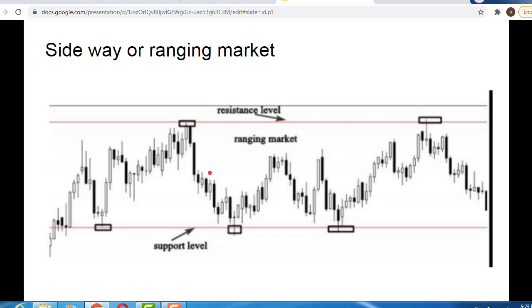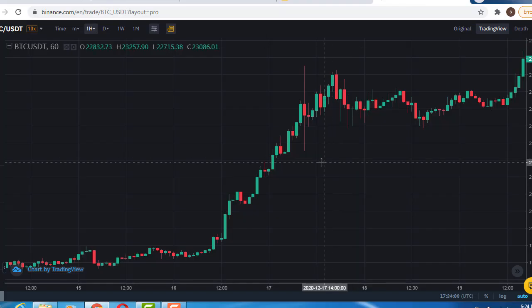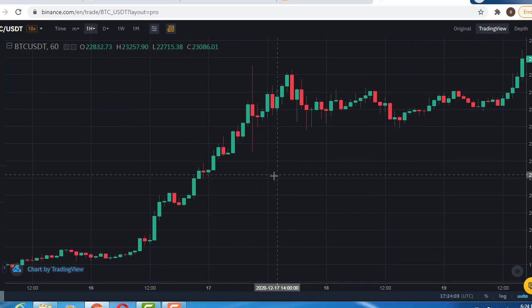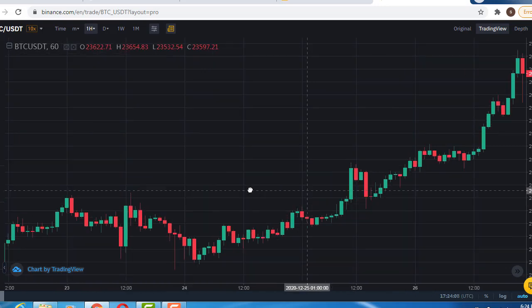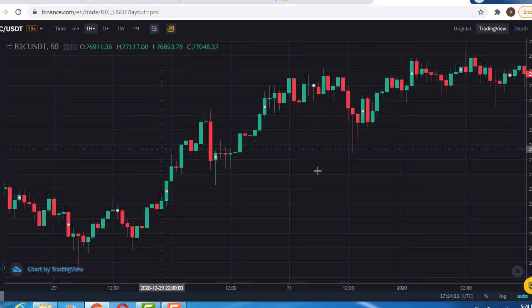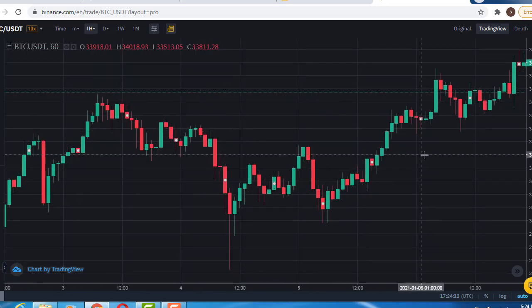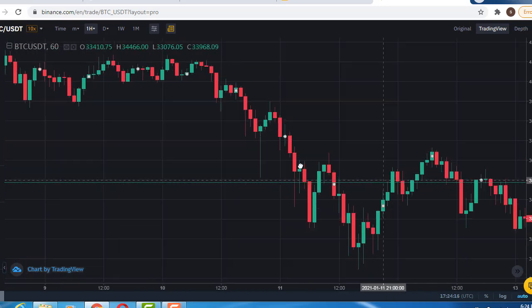Number 1, I talked about the uptrending market, then the downtrending market, and the sideways market. Now let me take you to a live chart and show you an example of BTC USDT and how the market played out using different market structures, talking about sideways, downtrend, and uptrending market. So this is the live chart of BTC USDT. I want to go to what's happening today so you see for yourself.